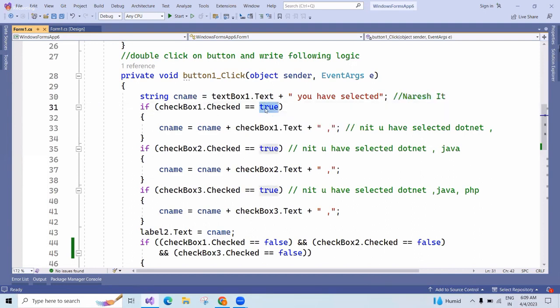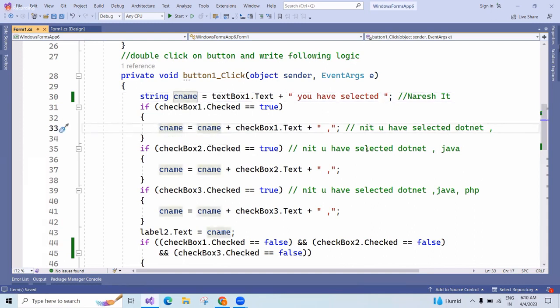That means if the first checkbox got checked, then what will happen? C name equals to C name plus, what is our C name initially? This one. Yes or no? So checkbox one dot text.